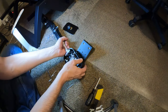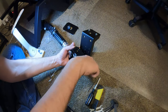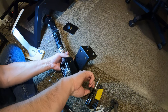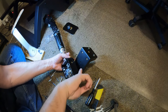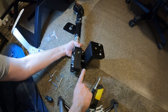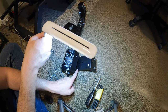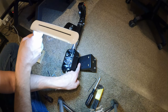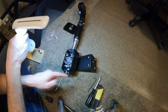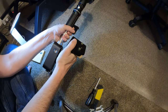Whoops. Sorry, guys. So looking at mine, it looks like that corner hole right there would... let's see if I can get the right angle. So, yeah, this little corner hole... That corner hole right there would be perfect for this. So you guys can see the spring arm right there. I need to raise the collective to get that spring arm near that hole. So to do that, now I just lift the collective, like so.